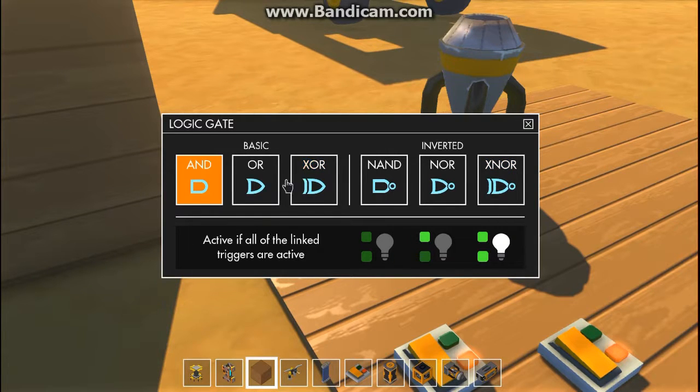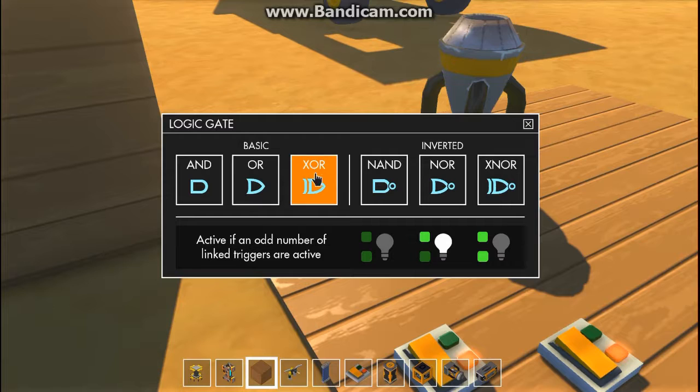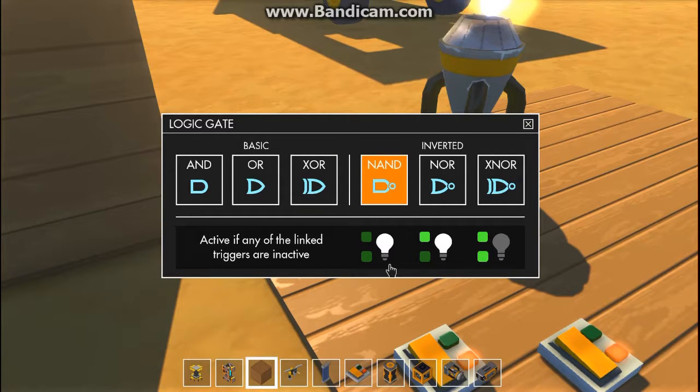And then here in OR, it says if this one or this one is on, then it's active. This one's kind of like either-or, it has to be one or the other. You see both of them on, and it's off. And then this one's the opposite, so they both have to be off for it to send a signal.